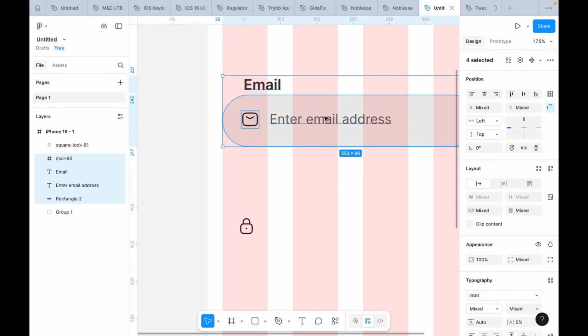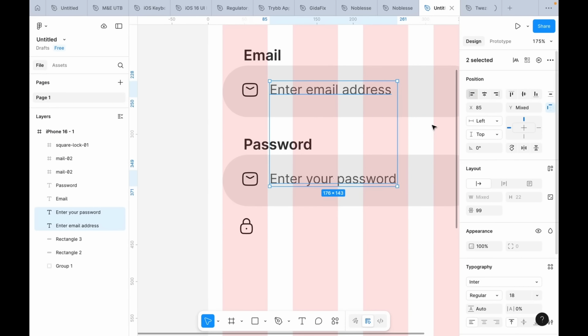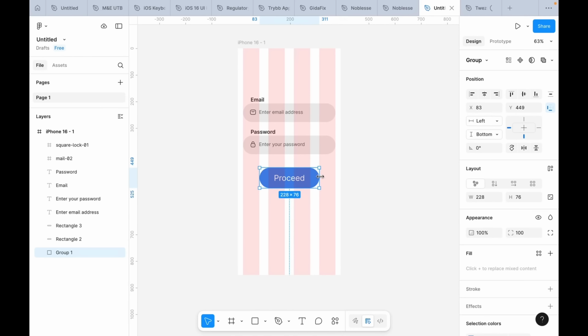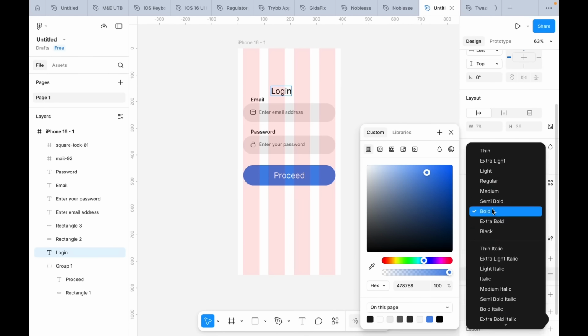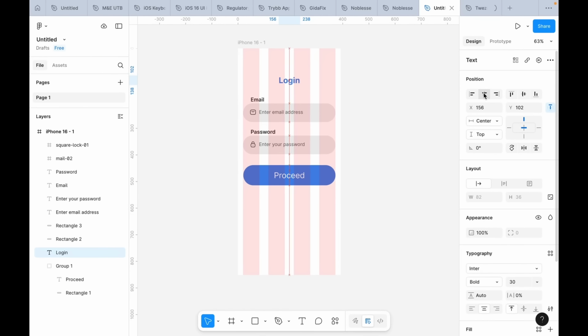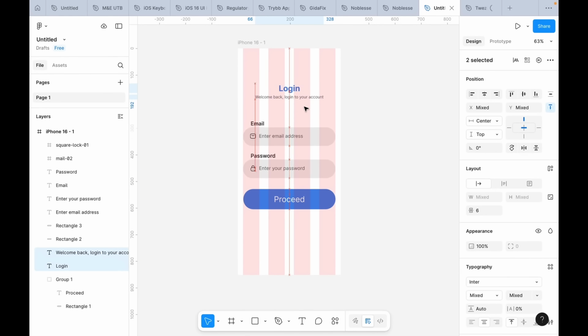Now let's bring it all together. Let's use frames, grids, layouts, and even constraints to create a beautiful layout for your design or for an app screen right here in Figma. So I'm going to fast forward this section where I design a login screen using the layout grid that we have just created. If you also want to do that, you can slow down this video to watch how I do it, or simply create yours and get creative with it.